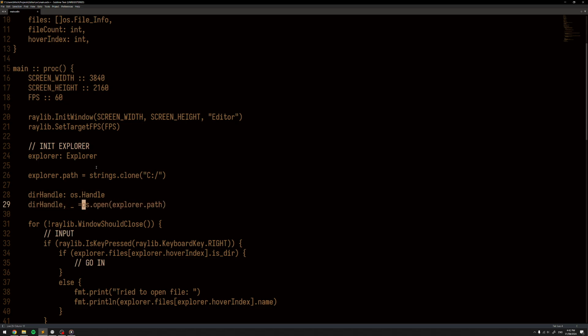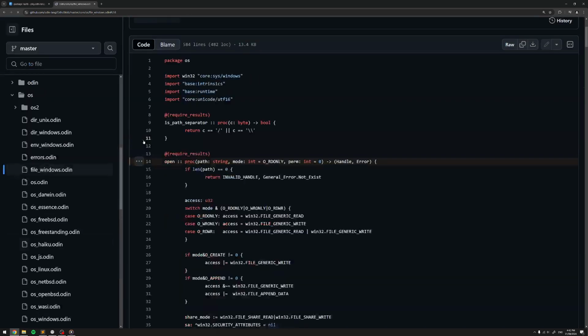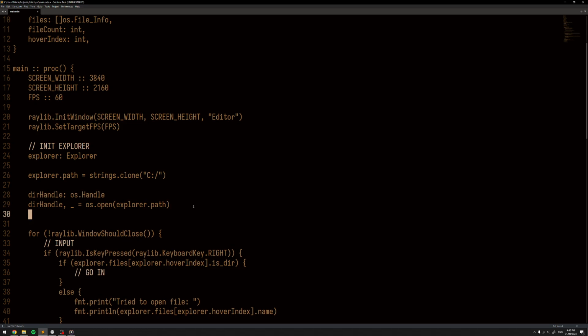And this os.open actually gives us back 2 values, which is normally fine, but if we look at the source, we actually have to handle that second result. So I'm going to handle it by throwing it out. That's our handle.